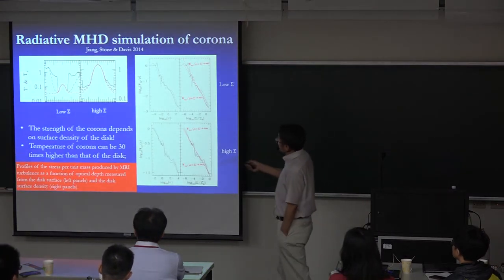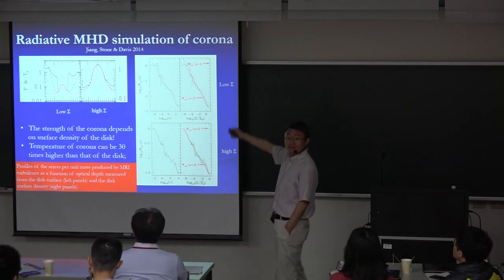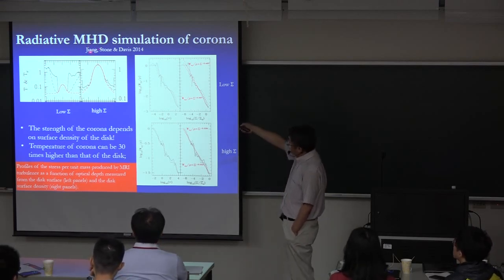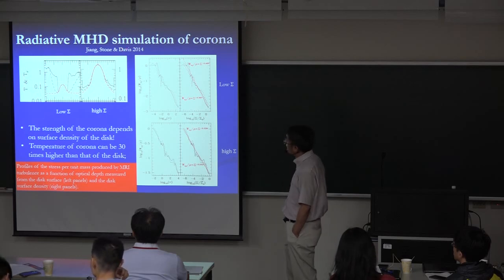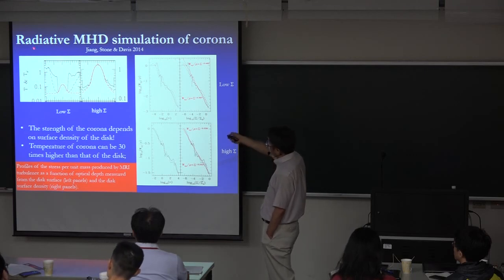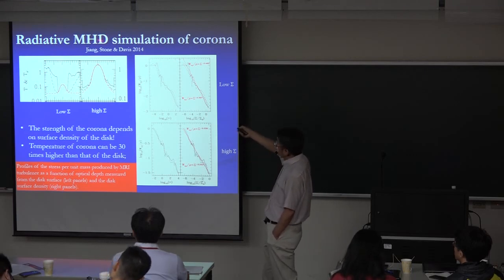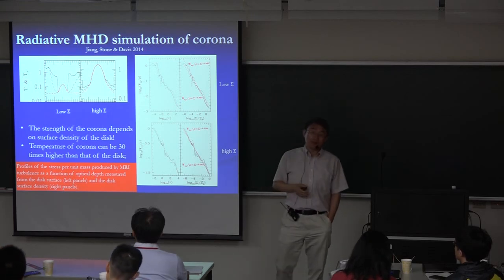Yeah, this is the simulation I mentioned. If people have interest, you can look at this paper. This is Yan Feijiang, Chinese. This is Jim Stone, now the chair of the astrophysics department of Princeton University, and this was his postdoc. The result was just explained: they did careful radiative simulation of the corona, and it turned out the corona is not strong enough to explain observations.